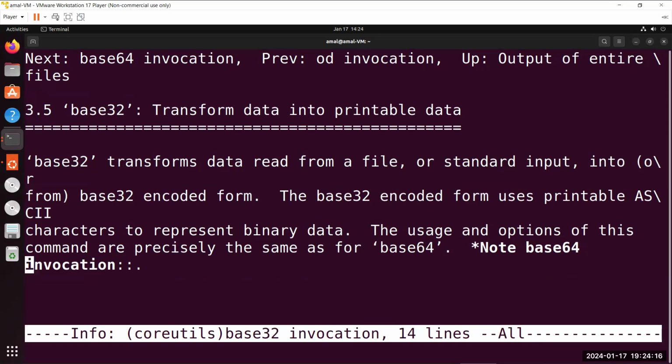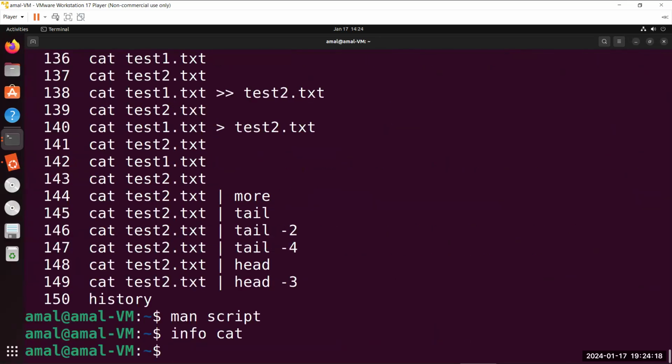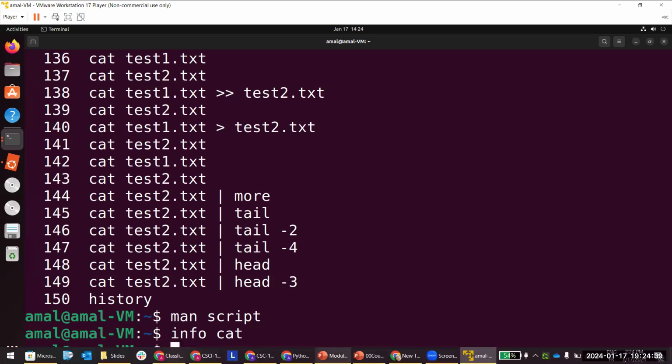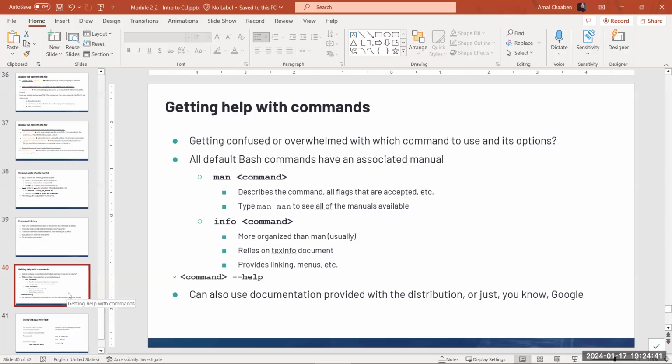If you press Q, you will leave this documentation. So info is more organized and more detailed. It gives you some examples. Man is if you are looking for general information or something not really specific. So this is for cat, and you can also use help.